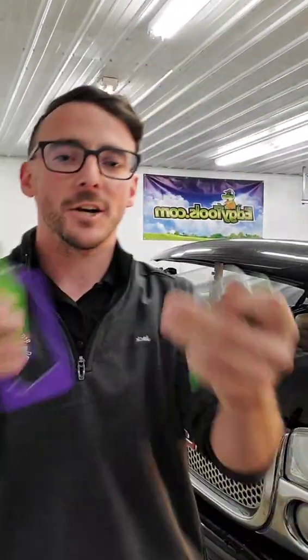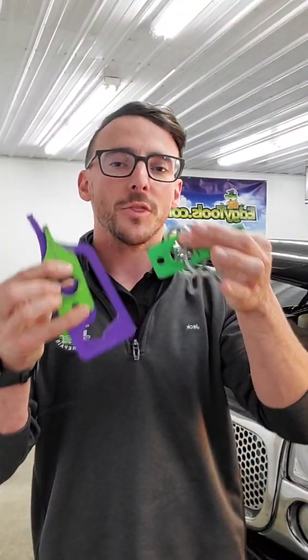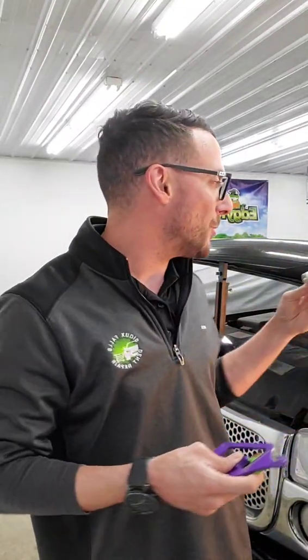We've got a couple different hanger options here that I showed you in the preview, the first clip. What these do is hook onto the panel that we're working on, and they allow us to push off of the damaged panel.